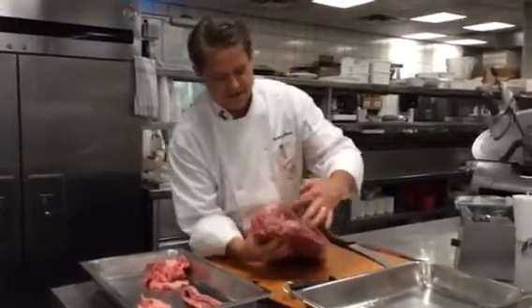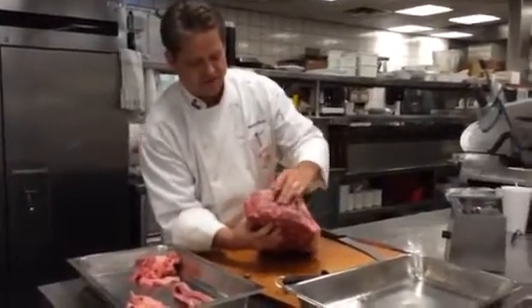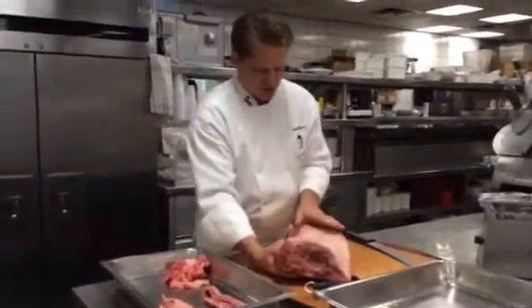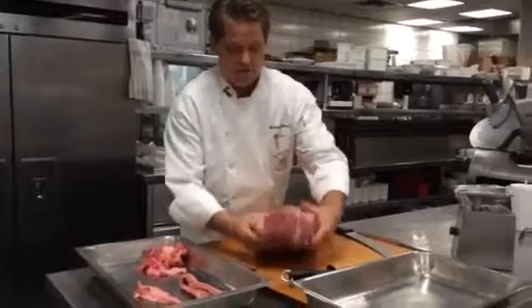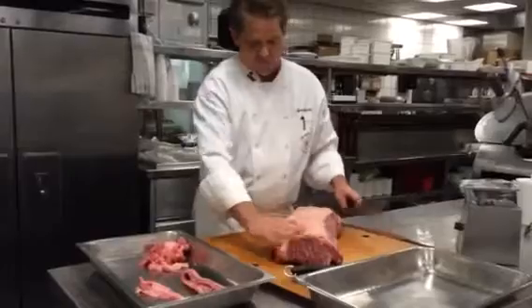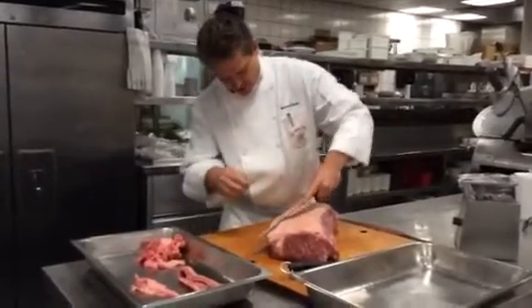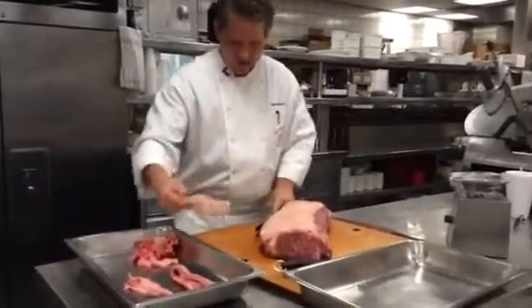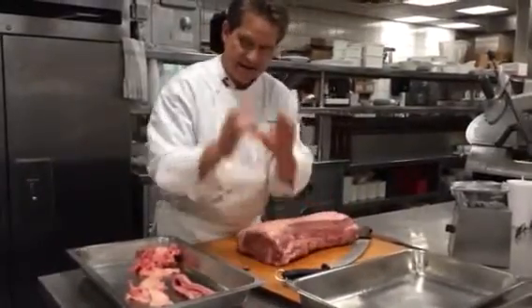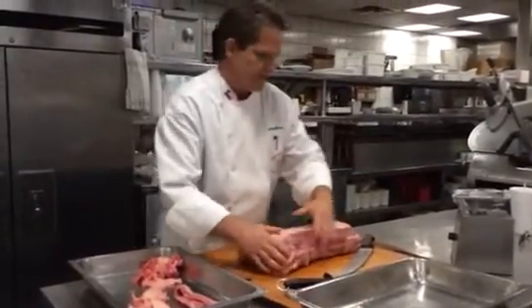We have a vein side — this has a vein steak. It runs about an inch and a half down the meat. So we're going to start on the prime side, as we call it, and cut back our 12-ounce steaks. Before we do that, we want to just make sure we do a little bit of trimming on the top. I don't like to take too much off — I like to do that as I cut the steak so I can get a nice thick 12-ounce steak.